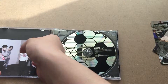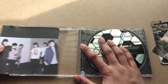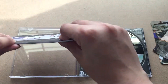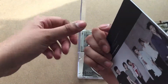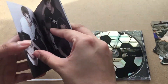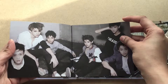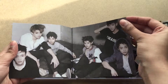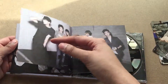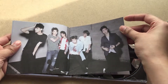These are the two cards — I'll put those to the side. Here's the CD, it's got the tracklist and everything. Then we have the photobook, which was sort of squished in the case because it's a thick photobook. The photobook is just like the one from the Korean version, so there's not much difference, but I just love these — they were so small and tiny at this time.